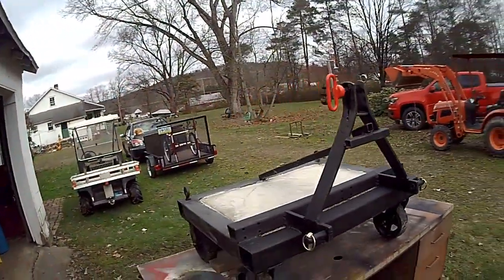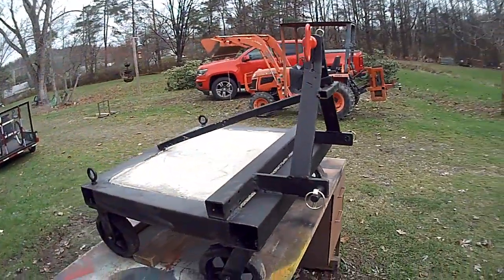Alright guys, I'm just putting the finishing touches, as far as I can go at this time, on this homemade counterweight for my son's new Kubota BX series tractor. Hopefully it's going to work out pretty good for him. I think it's going to be enough weight. If not, we can add more weight, but I'll give you a little look-see of what I got going on here. So this is kind of the finished product.